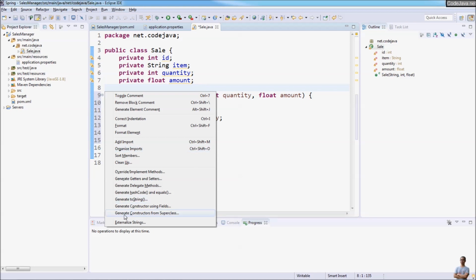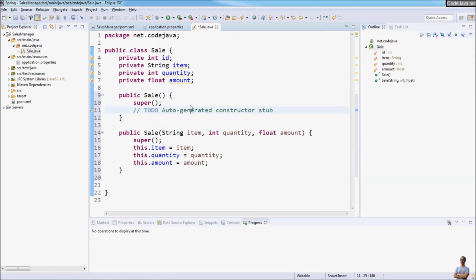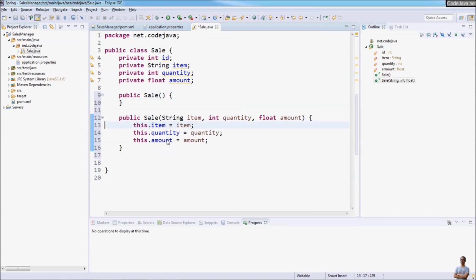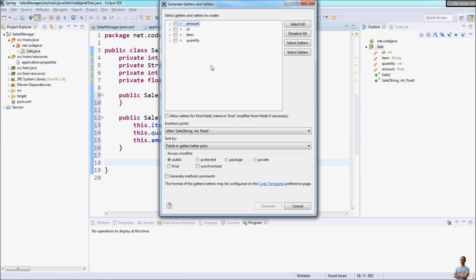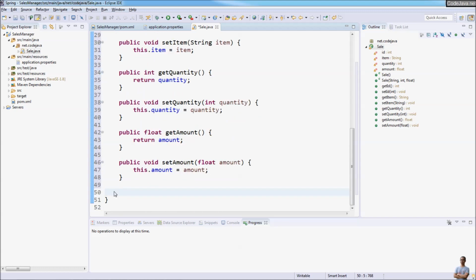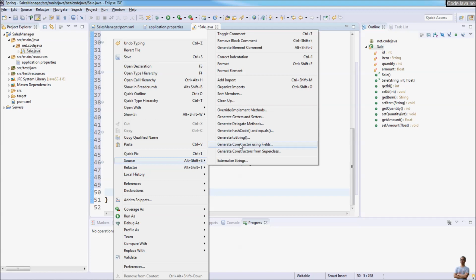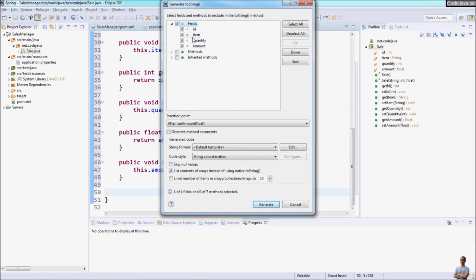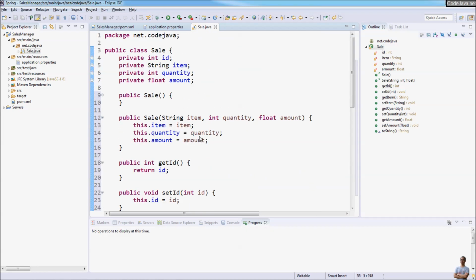So choose the option generate constructor from superclass. Generate. Okay. And then we need to generate the getter and setter methods. Check all. Generate. Okay. Very easy. And generate the toString method to display the details of the sale. Okay, so that's very quick.